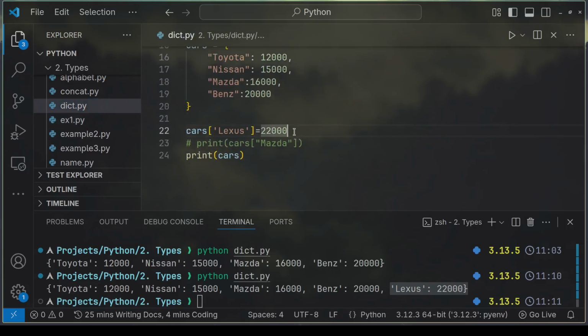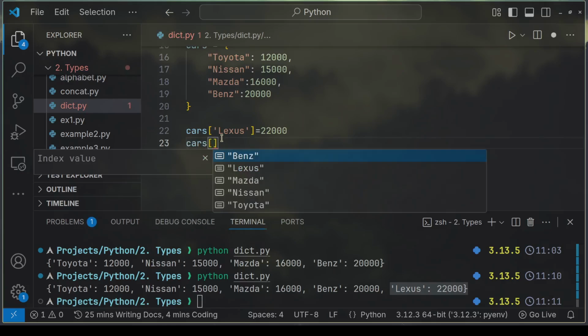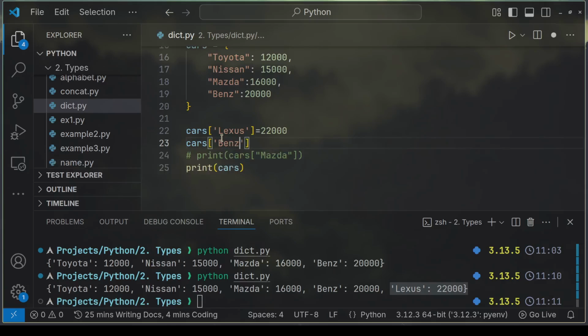We want to update the Benz, so we'll say cars, square bracket, the name of the key. We want to update Benz, which initially was 20,000, to 25,000.